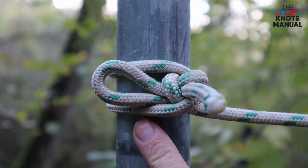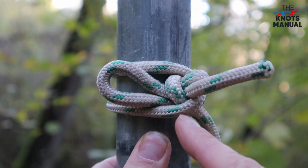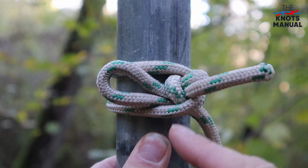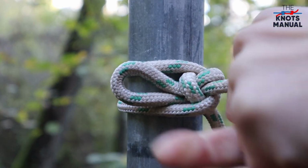Use it whenever you need to tie a very secure, quick release hitch. But don't use it for life-threatening situations, because if the tag end gets caught behind something, then the knot can accidentally untie very easily. In fact, to untie it, you just need to pull on the working end.